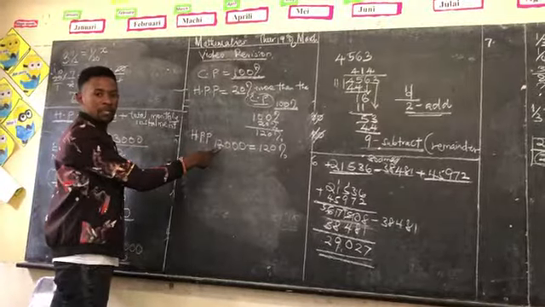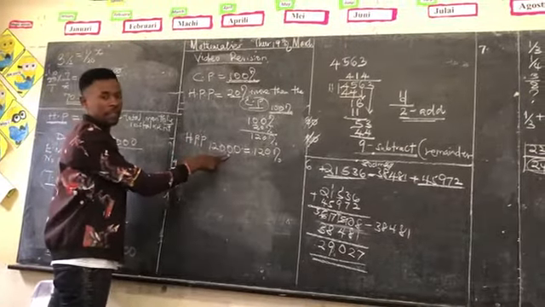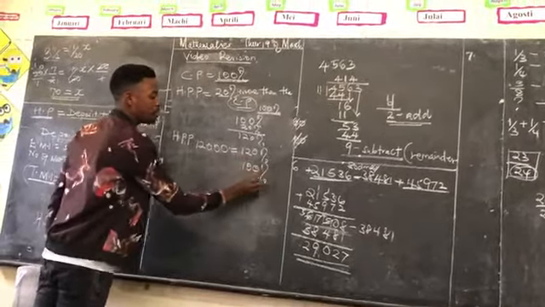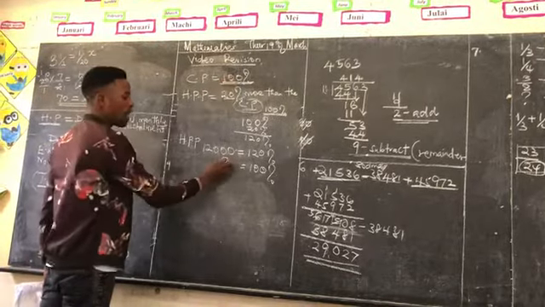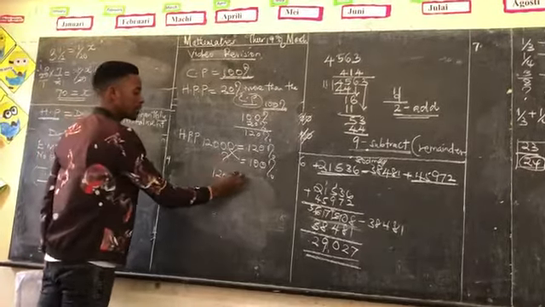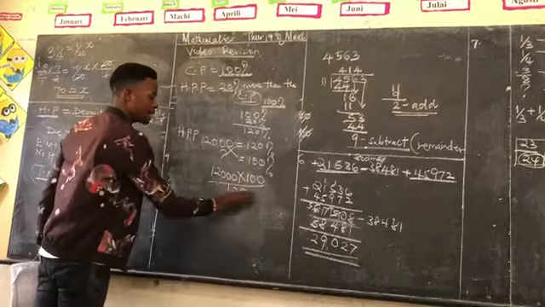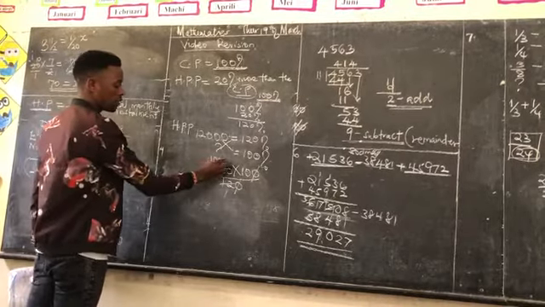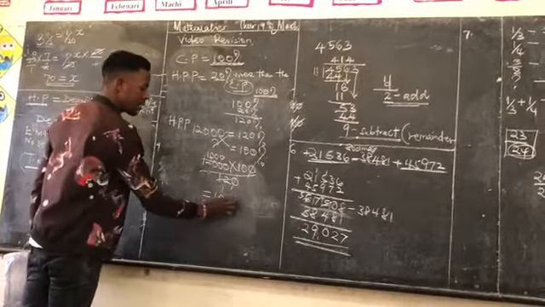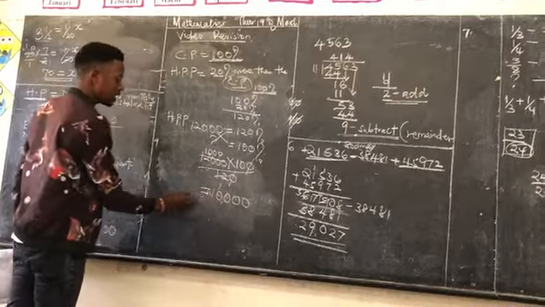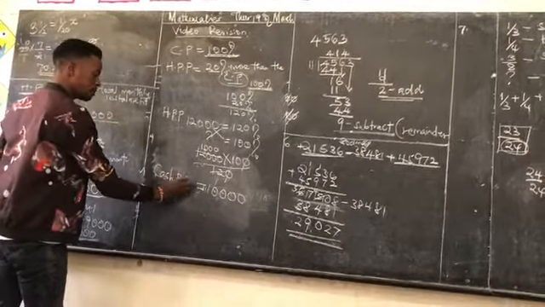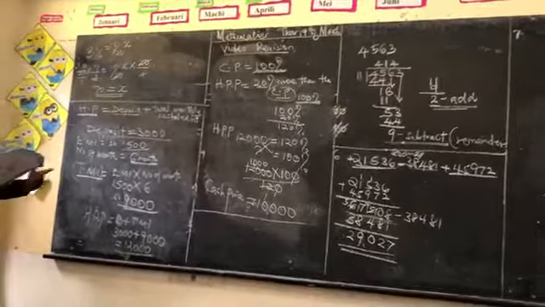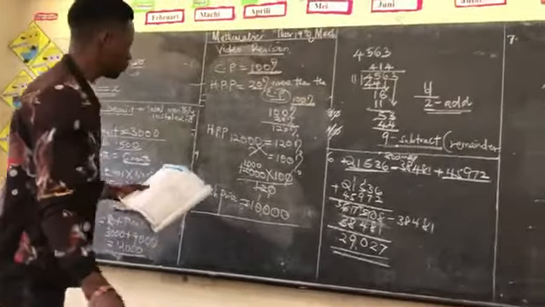So from this statement, 12,000 is 120%, which is the hire purchase price. So what about 100%, which is the cash price, will be how much? So this is 12,000 times 100 over 120. The zeros cancel, 12 by 12 is 1, leaving 1,000. 1,000 times 10, that is 10,000. So that means the cash price was 10,000. So that is it with number 11. Number 12.